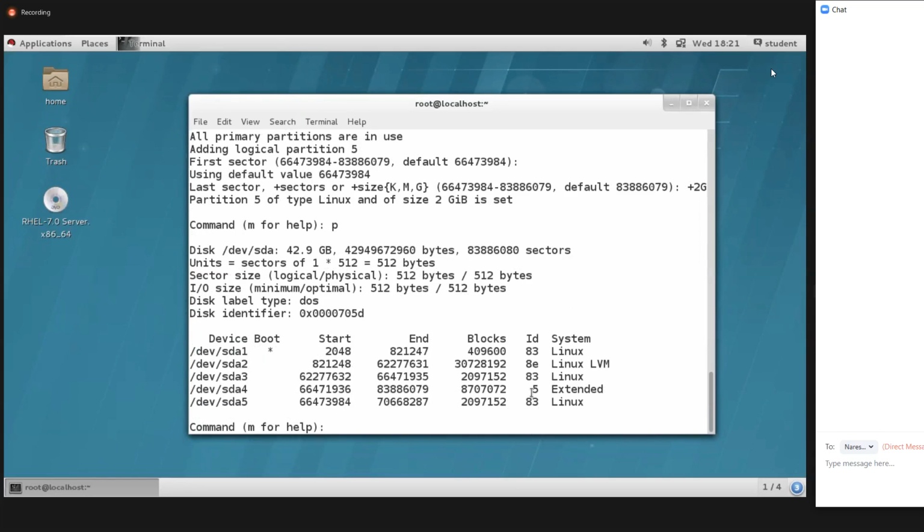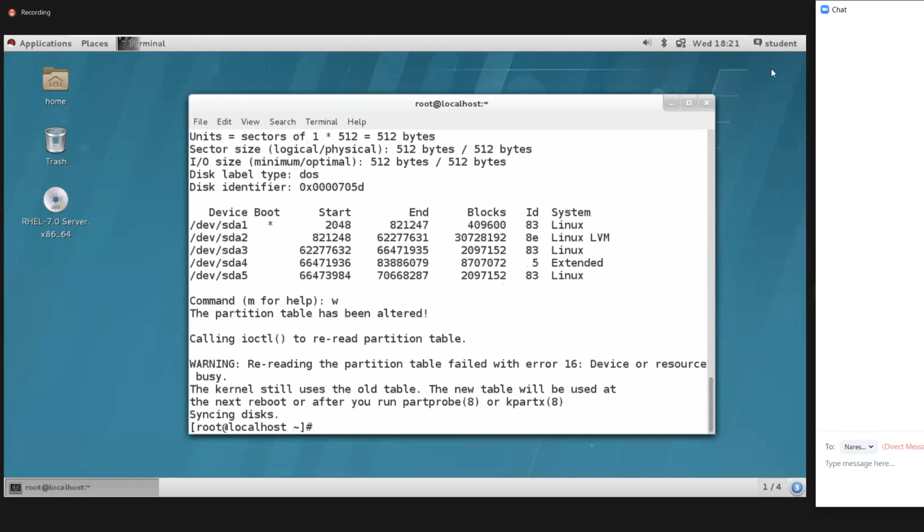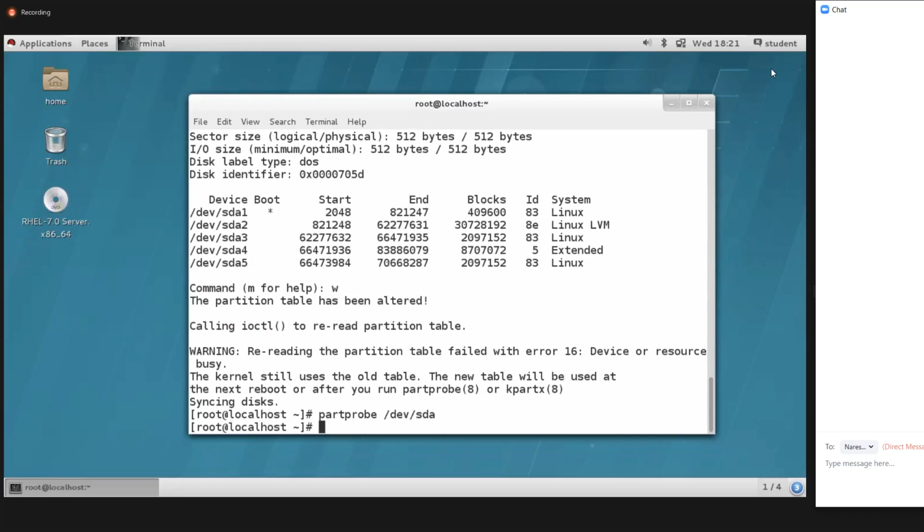So now I need to save this partition table. So w to save the partition table. I saved and quit from fdisk and came back to the desktop. Then we need to update the partition table using the partprobe command, /dev/sda, then enter. Without executing the partprobe command, you are unable to access the partitions. So we need to execute the partprobe command to update the partition table.